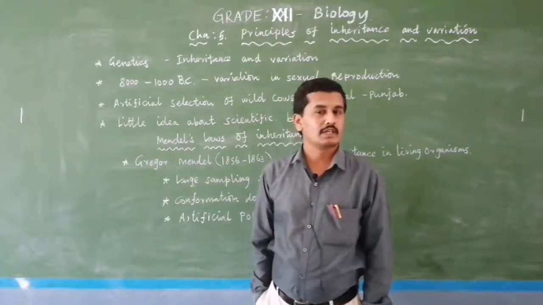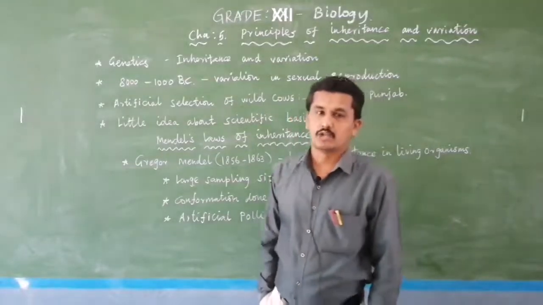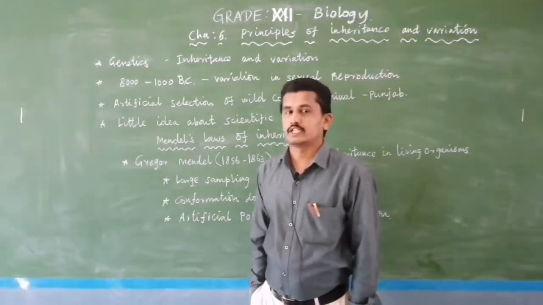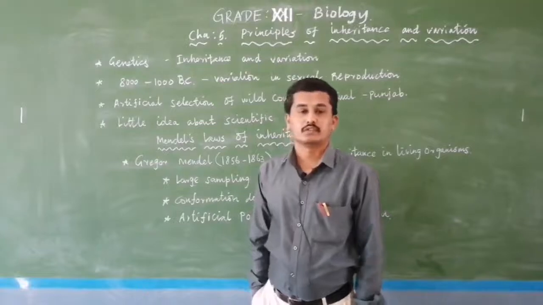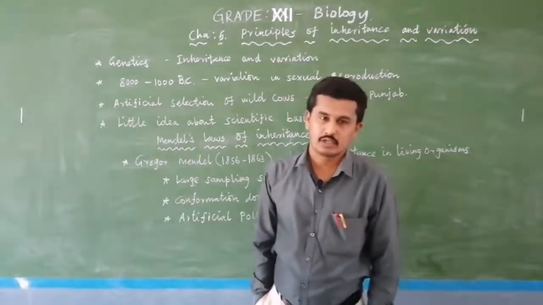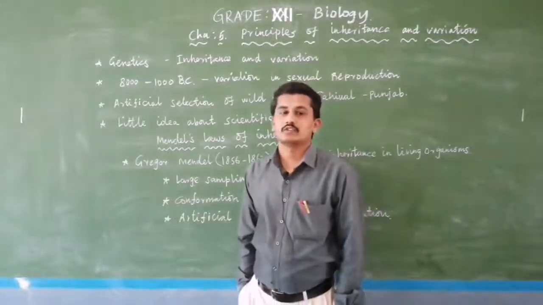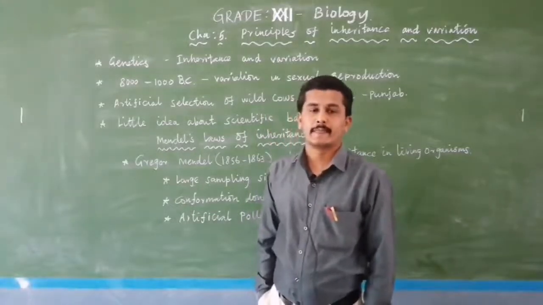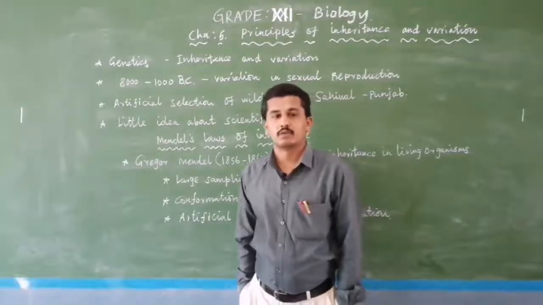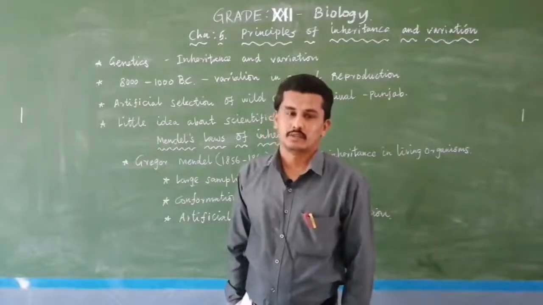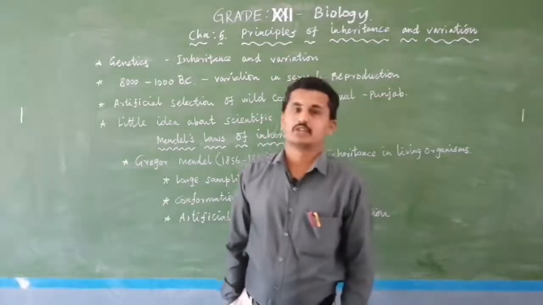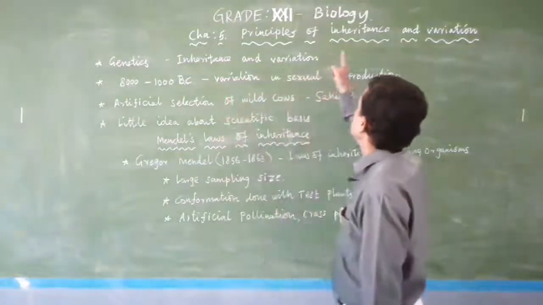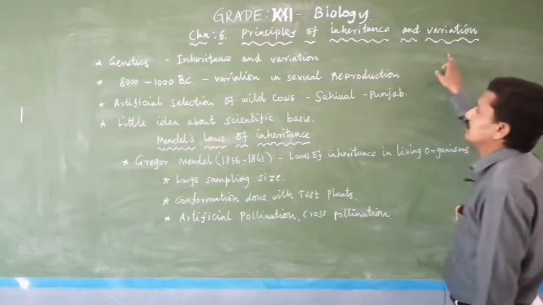So far we have completed the first unit, only 14 marks. Now the second unit is 18 marks. The 18 marks is important because the 3 lessons of the previous unit carry 14 marks, while now only 2 lessons carry 18 marks. So the lessons principles of inheritance and molecular basis of inheritance are important for your board examination. So what is meant by inheritance and what is meant by variation?